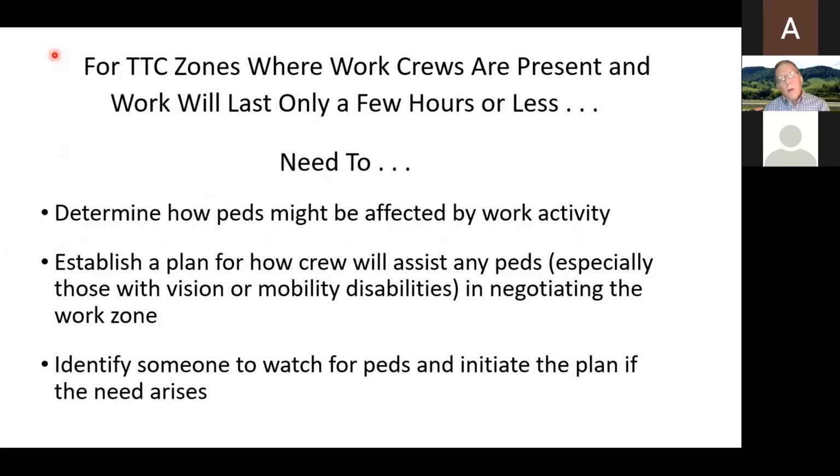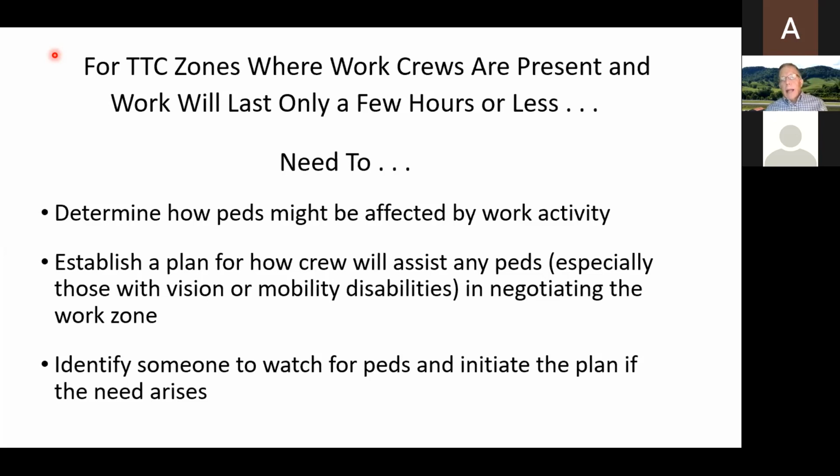Let's take a simple case. Let's say we have a temporary traffic control zone where we have a work crew and the work's just going to last a few hours, maybe an hour and a half to a few hours. So what we should do is determine how pedestrians are going to be affected by that work activity. Maybe part of the sidewalk is closed, but there's a path available for pedestrians. It's going to depend obviously on your specific situation.